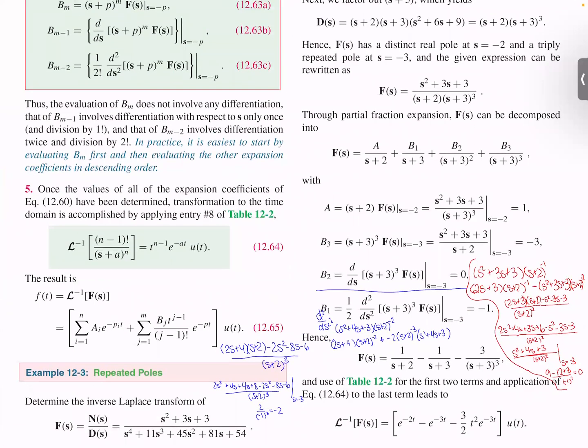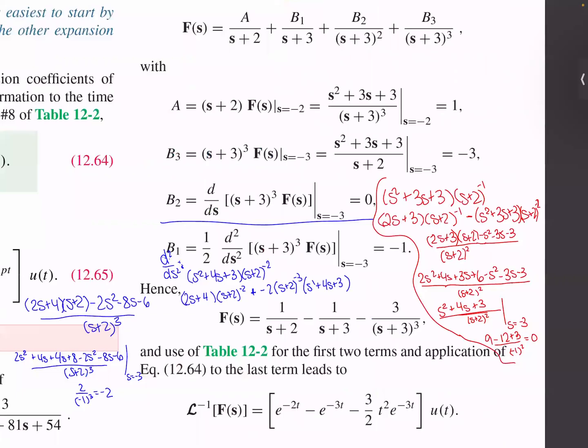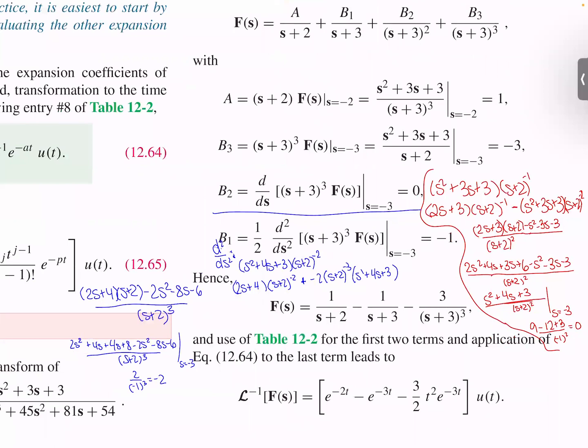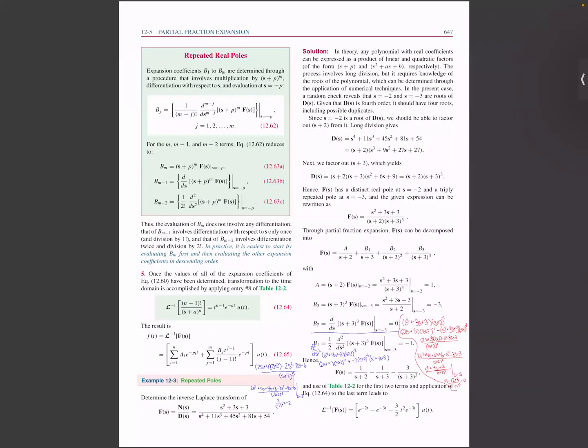So the example in the book, I suggest you also go over to see this. The one thing about the one in the book is that you have two components that are multiplied by each other. So you have to use the chain rule: the first times the derivative of the second plus the second times the derivative of the first, but you have a -1 from the bottom portion. Yeah, 647 has these repeated poles.